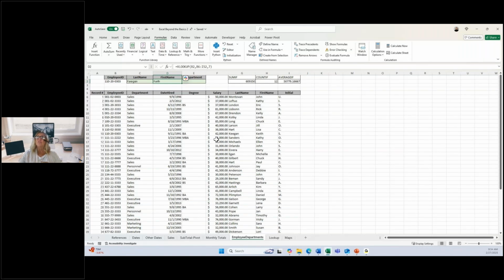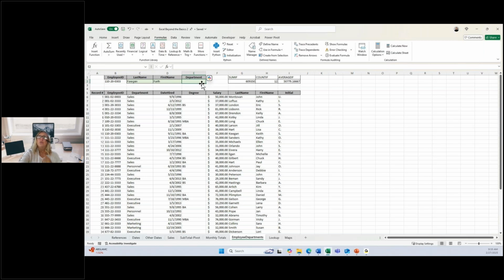Let me describe how this is going to work. Let's say that I want to be able to find the department. I'll just do the department on its own as an example. But I'm going to use an XLOOKUP instead, and I'm still going to look up the employee ID. By the way, in a VLOOKUP, when we do that table array, the lookup value has to be the first column of the table array, or the formula doesn't work. We don't have to worry about that with the next lookup. It's very efficient. Let me show you what I mean.